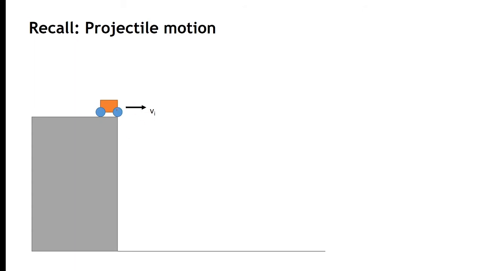Because of gravity, it is not going to move straight forward. Instead, it is going to follow a parabolic path. When we look at this path, it seems like it is a complicated mathematical shape — no longer linear like the ones we had with one-dimensional kinematic equations. But as it turns out, we don't have to deal with this in a two-dimensional way; we just have to break it down into two one-dimensional analyses.